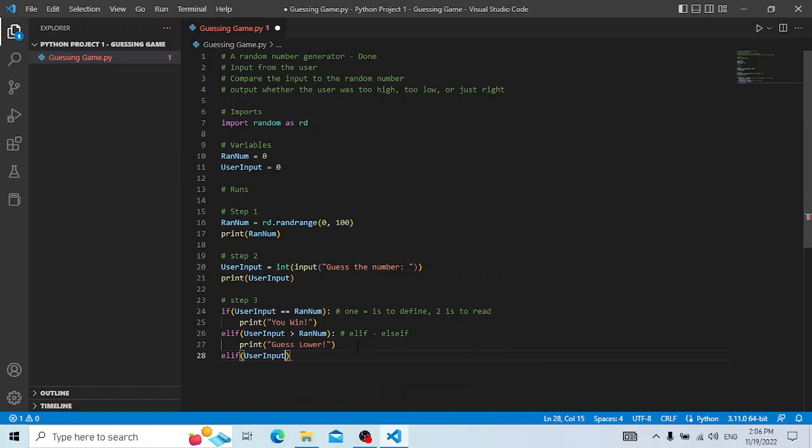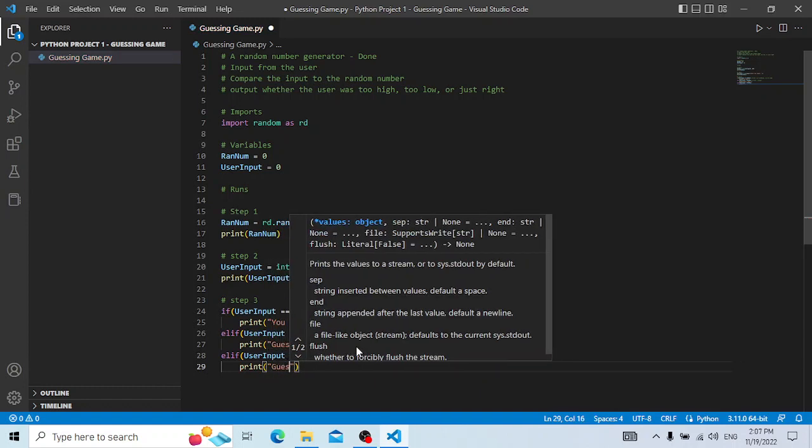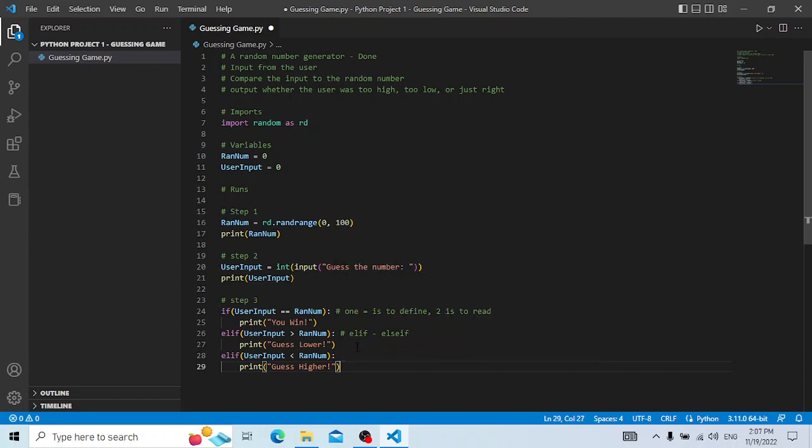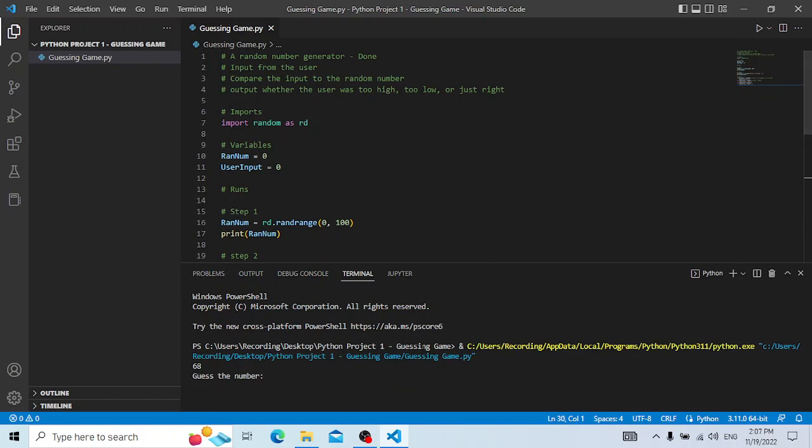And then just a similar idea here, we can put elif user input is less than random, we can make it print guess higher. And if we were now to run this, we can see that it prints out the random number generated, but it won't at the end of this.